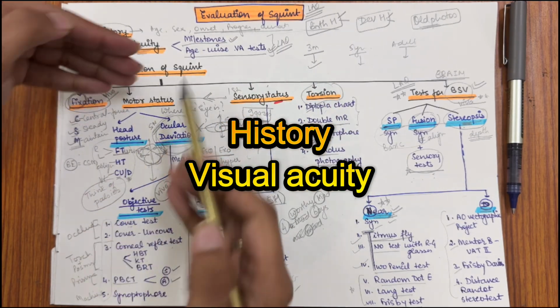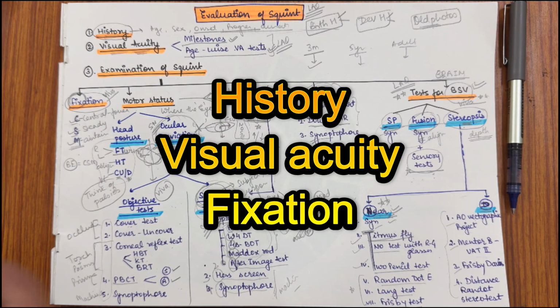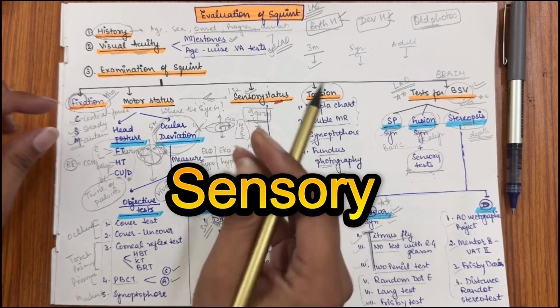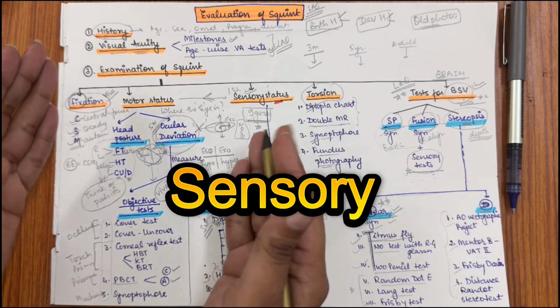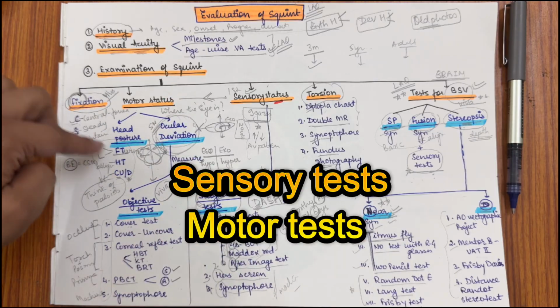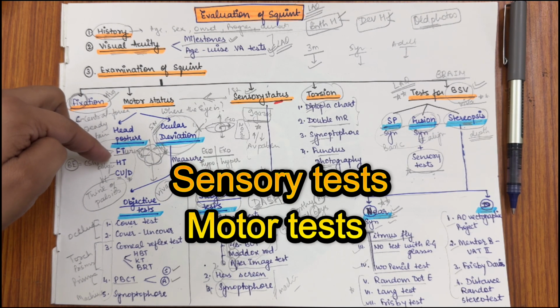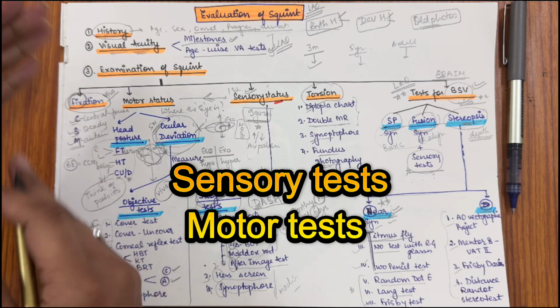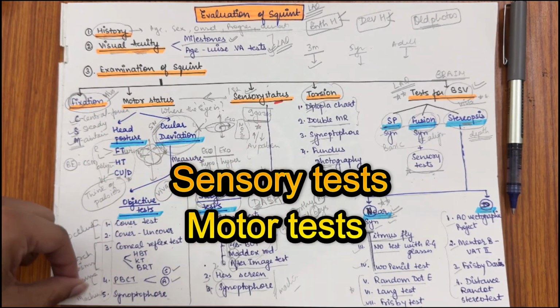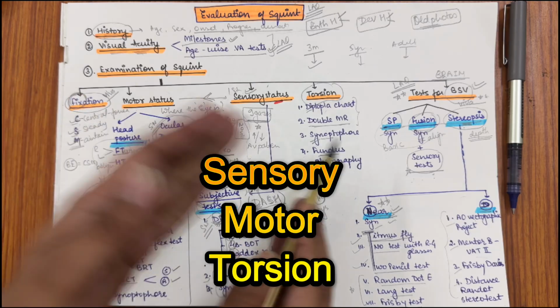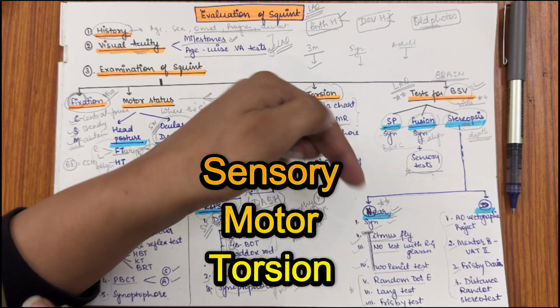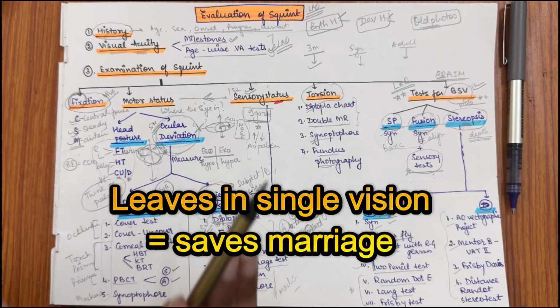Then she pulls him close to look into his eyes. So you go for visual acuity. Then she is angry, so she is fixing her eyes, staring steadily, maintaining her gaze, very central, steady, without moving here and there. Now the husband senses that something is wrong, right? So go for sensory status. He starts acting physically. He goes for change in head posture. Sometimes he does face turn, head tilt, chin up and down, and he's looking here and there, ocular deviation, right? To escape these tests, he turns 180 degrees to the other side and just leaves the space to save his marriage.